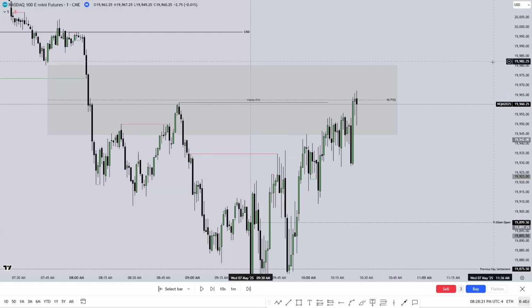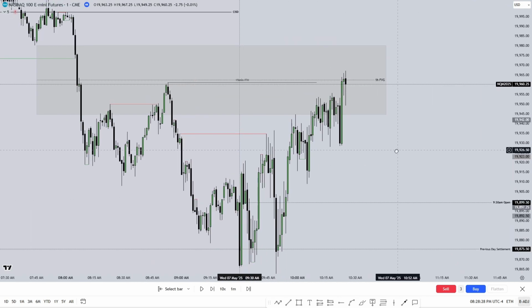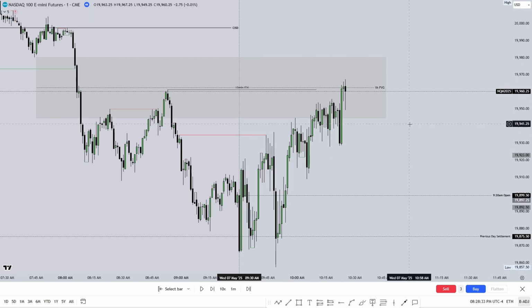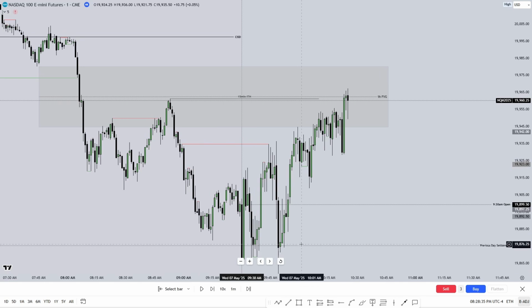But just stick to the plan and remain patient, right? You avoided all of this stuff down here, all of this bad price action. It's about coming into the day with a plan and sticking to it and not trying to catch everything you see, be a part of every single move, okay?